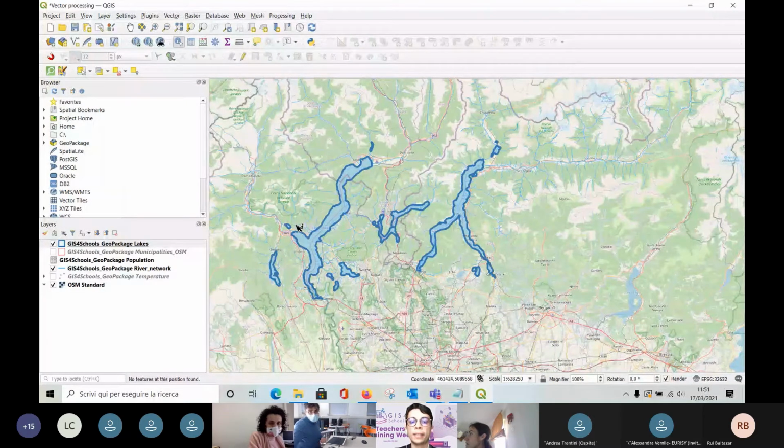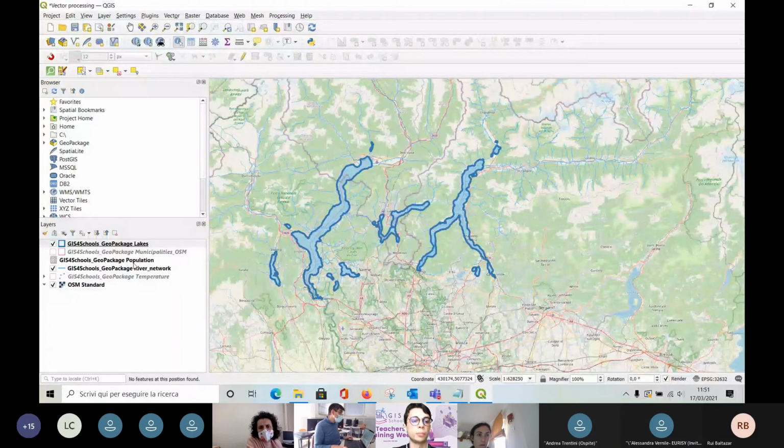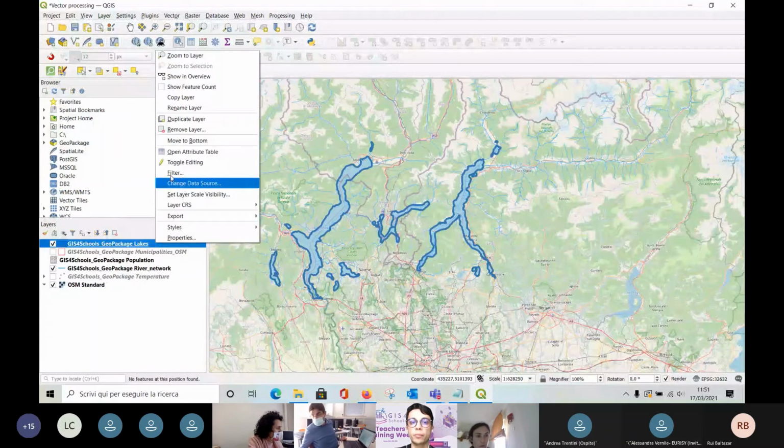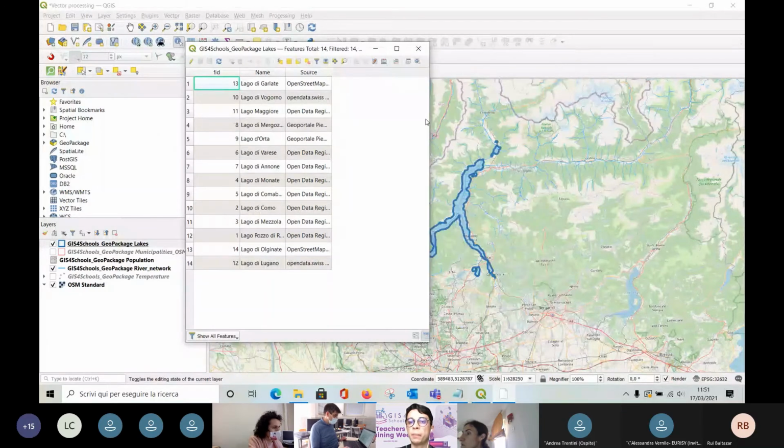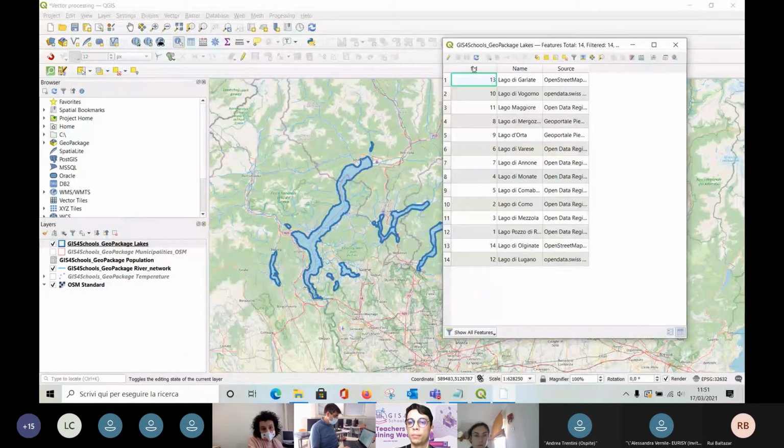You can open directly the attribute table of this layer, as you have seen previously, simply by right-clicking on the layer lakes and clicking on Open Attribute Table. You can see that the attribute table is characterized by a series of rows.